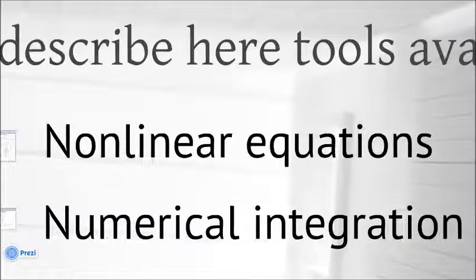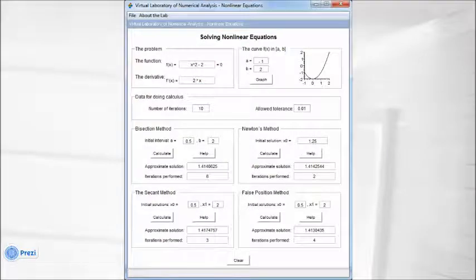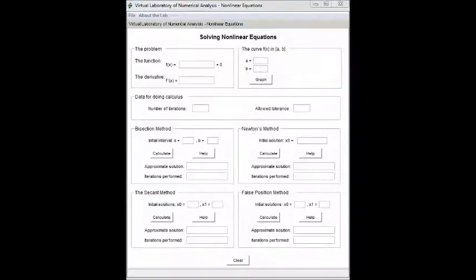For nonlinear equations, we have developed a window that looks like this. Let's see this window in action. Here you have a box to charge the function and its derivative if you are going to use the Newton method. At the right you have an interval to charge so as to get a graphic of this function in order to estimate the root you will find.